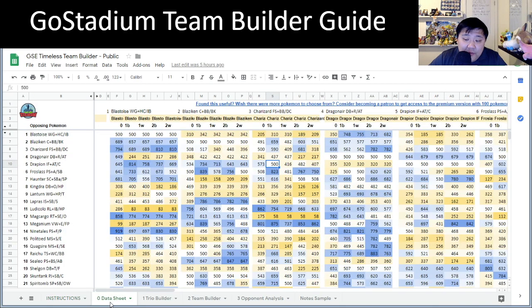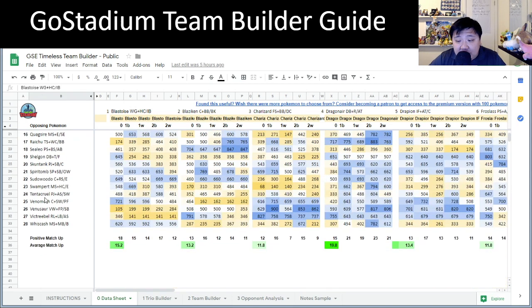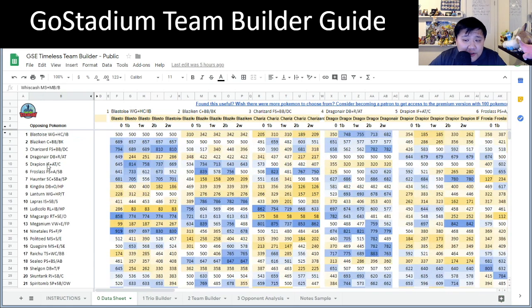We're going to go to the data sheet, and essentially how it's listed off, there's 28 Pokemon in the public version, 100 in the Patreon version, and you'll see that these are the 28 most meta movesets and Pokemon according to the Go Stadium Analyst and Go Stadium Battle Coaches Elite. So some of the best minds in the world when it comes to Pokemon Go PvP have concentrated the meta to 28 Pokemon that they feel are pretty meta relevant, and for the most part I do agree.